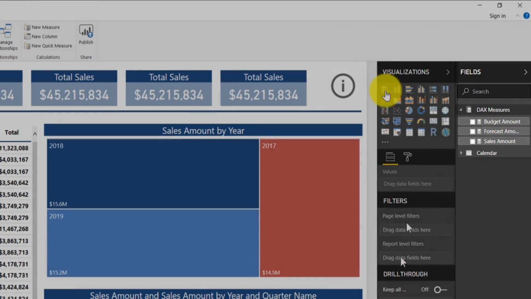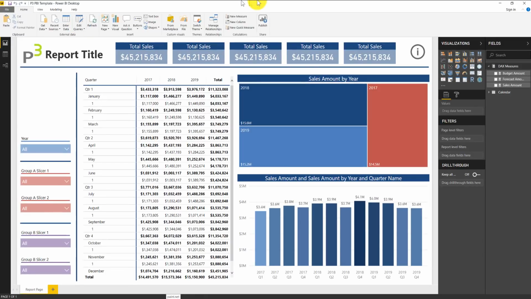Now what I'd like to do using a disconnected slicer is create a toggle that lets me, on this report, with any data visible, easily and quickly select between my sales amount, my forecast amount, and my budget amount. And we've been able to do things like this for a long time with DAX, using disconnected tables and some switch functions and things like that.